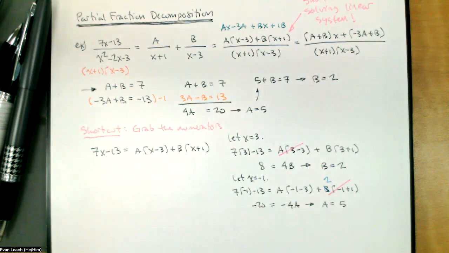So this is a shortcut in partial fraction decomposition called grab the numerators. The reason that we want to just grab the numerators is that we can't have x equal 3 or x equal -1 in our original. That will make the denominator 0. We'd be all dividing by 0. Math cops come bust down our door. And we spend the night in jail. Math jail. Most of the occupants of math jail are there because they divided by 0.